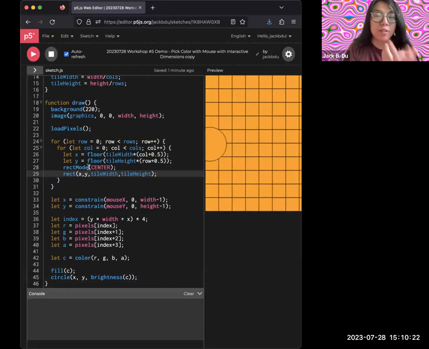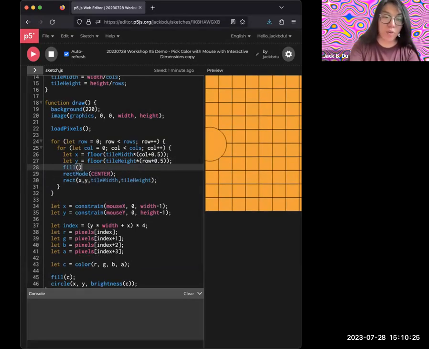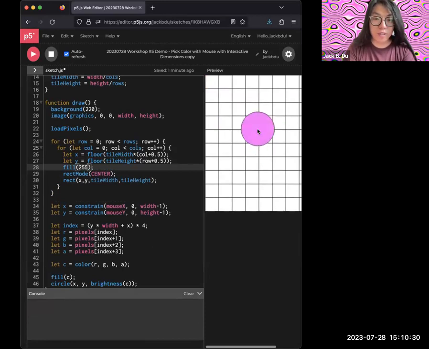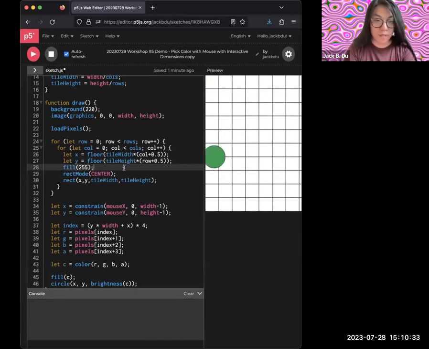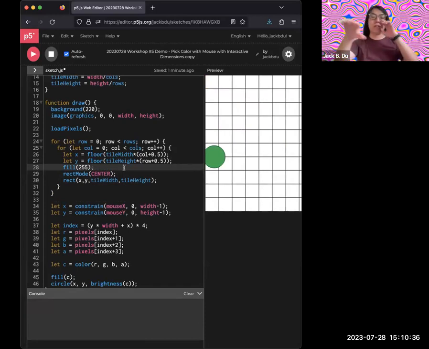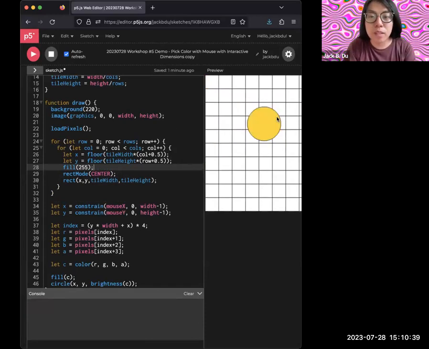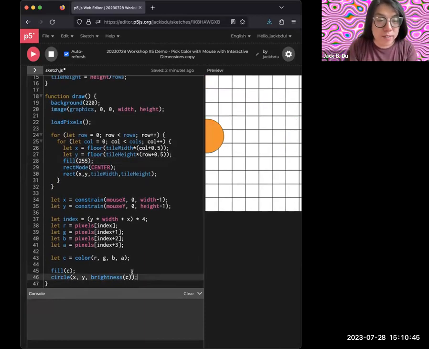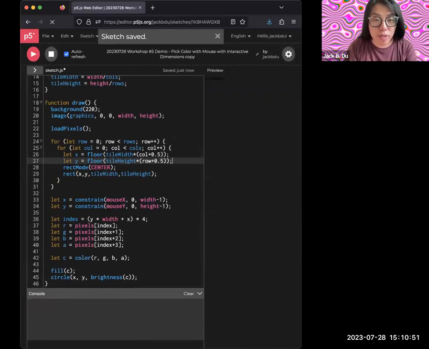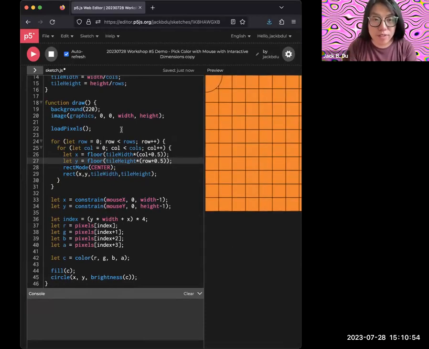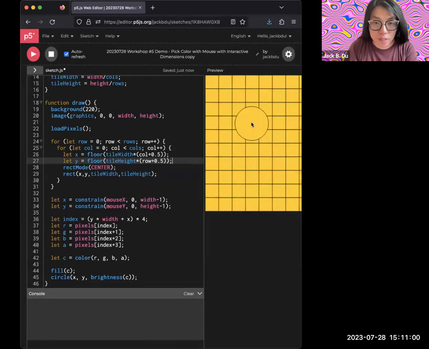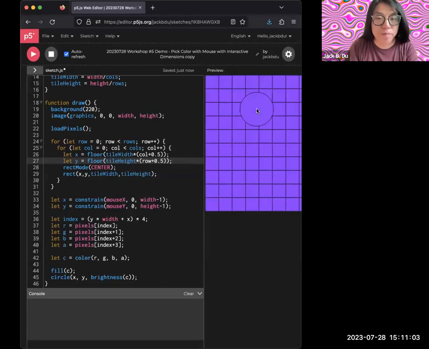And so if you want to avoid that, then you can specify your fill color over here. Let's say white, for instance. So now the rectangles are white, and the circles are in a different color. The circle is in a color that's picked from the image. So now we have the grid. The only thing that's left is to use the color of each corresponding pixel to fill this rectangle. How do you do that?